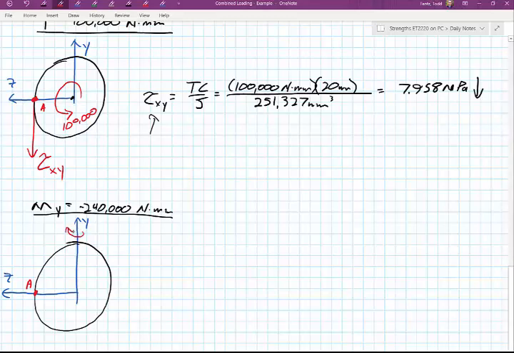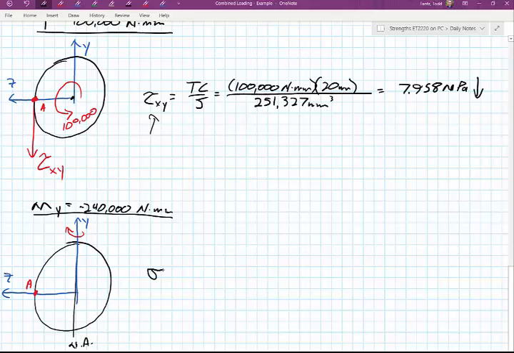Meaning I put my thumb in the direction of the y, and then I curl my fingers, that's the direction of the moment, and because it's going opposite the direction my fingers would go, then it's going in that direction. So the key here is, at point A, would that moment create a tension, a compression, or is it on the neutral axis? Is it neither? In this case, this is my neutral axis. So you'd have to turn your head sideways again, because what we can see is that A would be in compression.